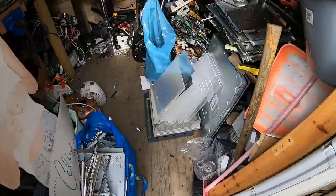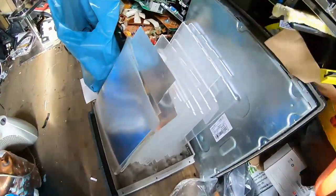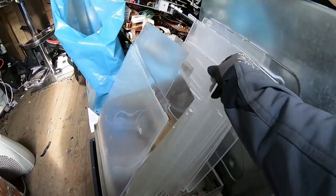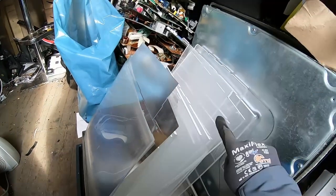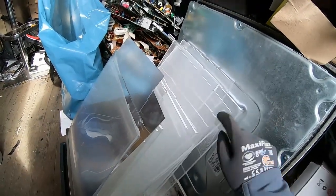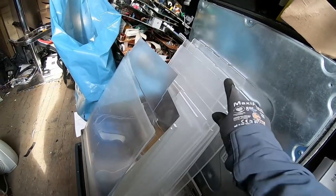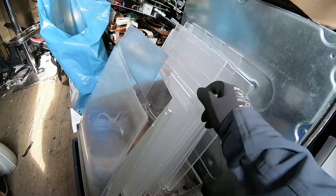But then we've also got these beauties. Now this is screens, the thick plastic out of the screens. It's like a really thick perspex. These are brilliant. I've always saved these. I've never had this quantity in one go, obviously.